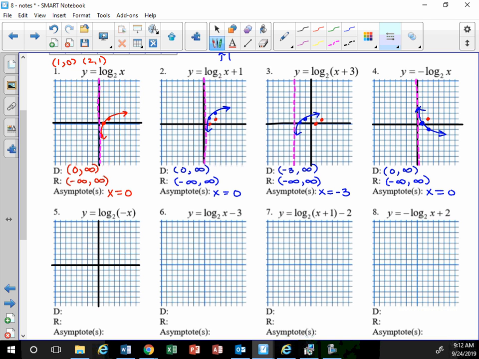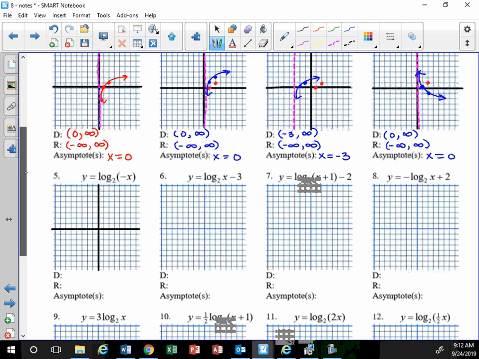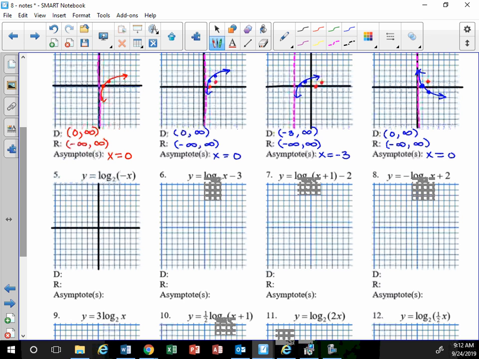All right, guys, so if the negative out in front was a reflection over the x-axis, what is the negative in with the x point to? Yeah. And guys, I don't memorize this because I'm just bad at memorizing things. I look at it and go, okay, the x has to be the opposite. It's going from a positive x to a negative x. Like, that's flipping sideways. Okay? Find a way to think about it that makes sense.